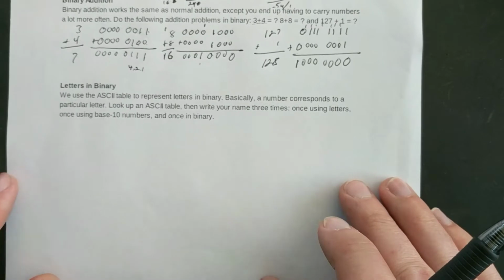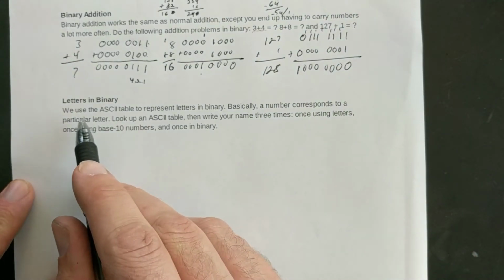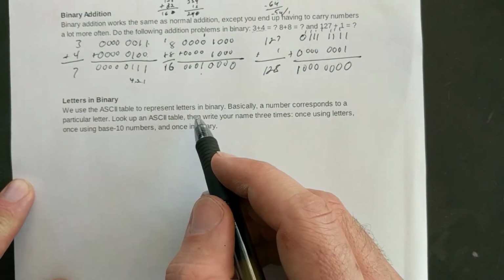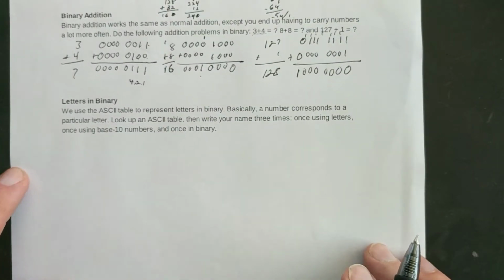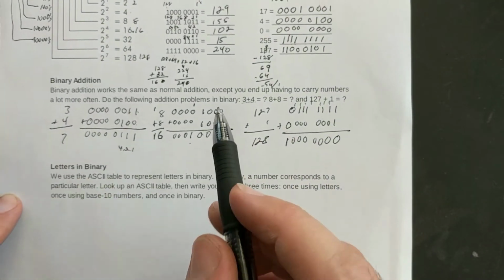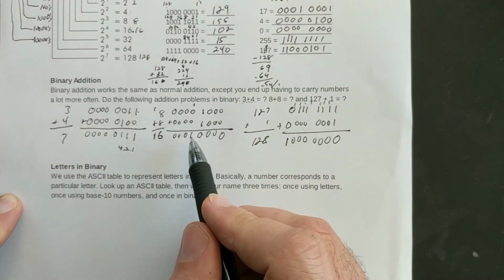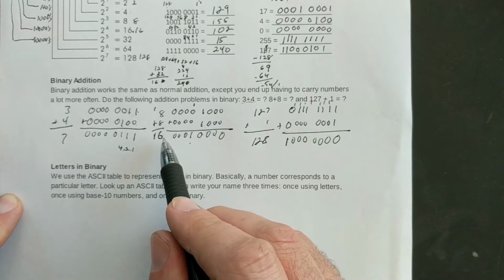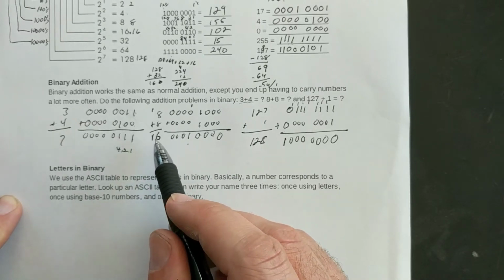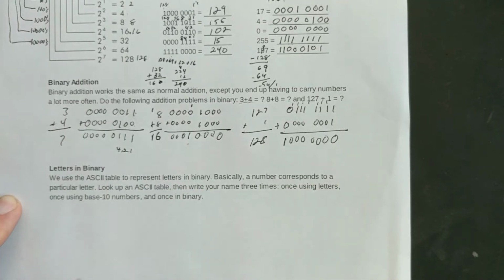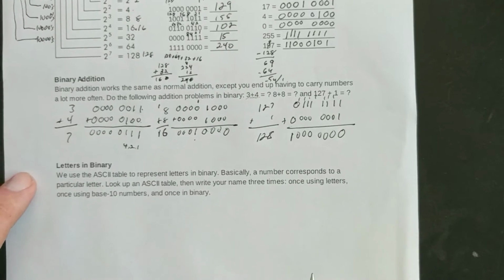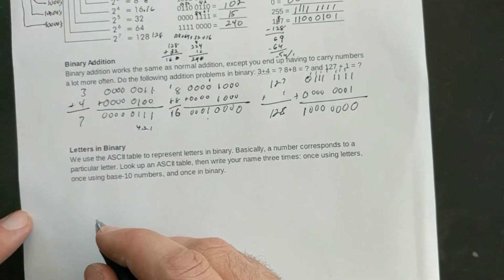So the last piece of this worksheet is to use the ASCII table to write your name. The ASCII table is just an easy way to translate from numbers to letters, because the computer can only store things in binary, and we can translate binary into decimal numbers. So if we have some library or some table that tells us that decimal numbers can be translated into other symbols, then we can use another symbol set. And the ASCII table does just that.